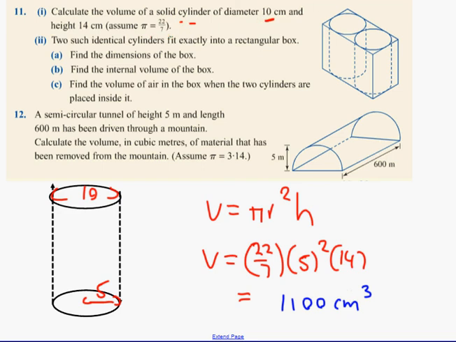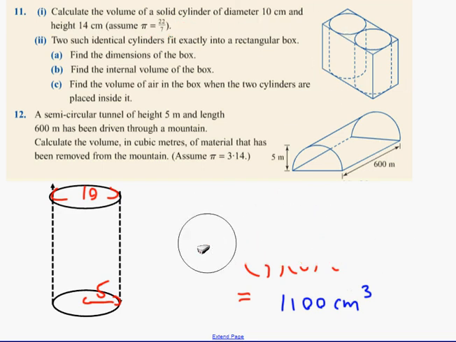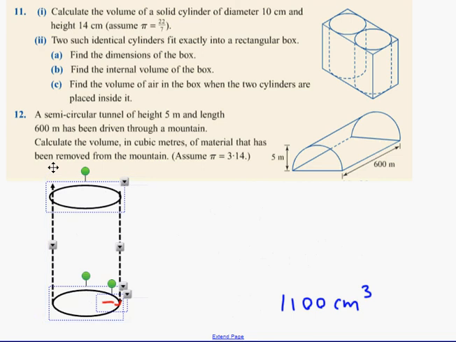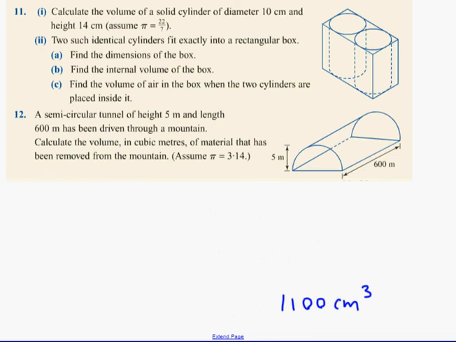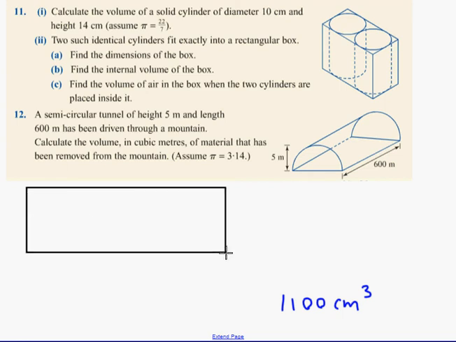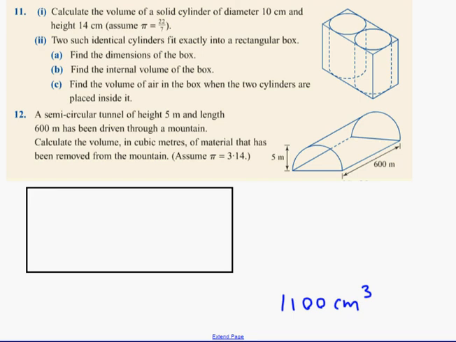Now, if you look at the top now, guys, what can anybody tell me how to do question 2? It wants the dimensions of the box that they fit into. Can anybody tell me how you would figure that out? The dimensions of the box. Go on, Aaron. Double your answer. Aaron's suggesting we double our answer. If we double the answer, we get the volume of the two cylinders. But unfortunately, we're also missing out on the volume that's in the box, the space in between the two cylinders.